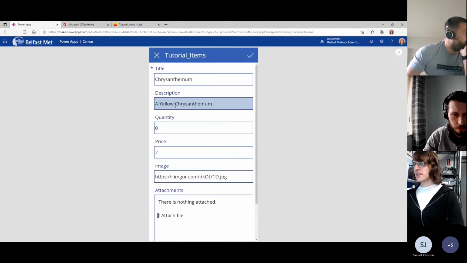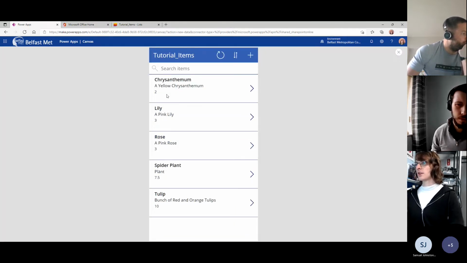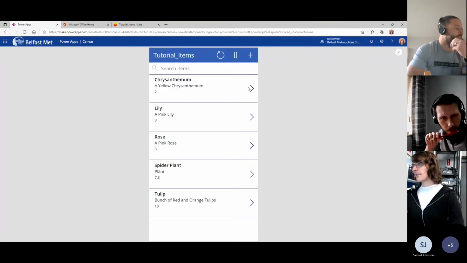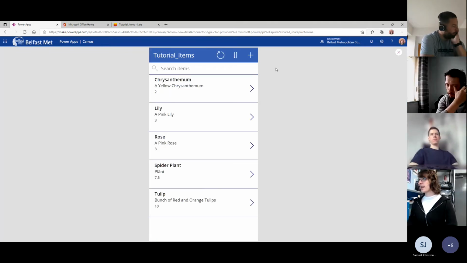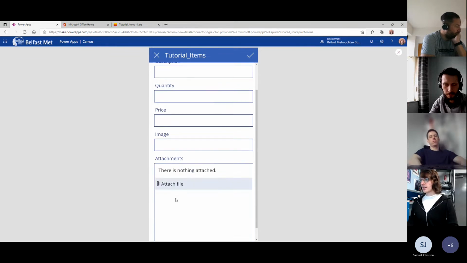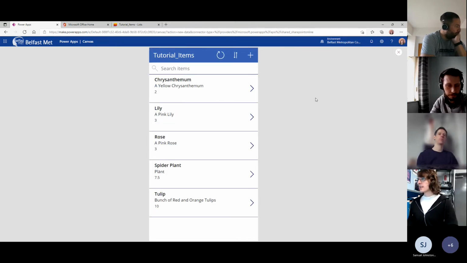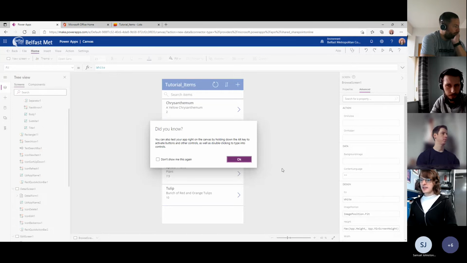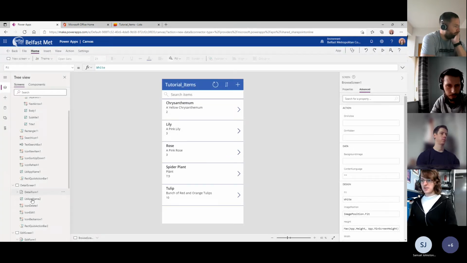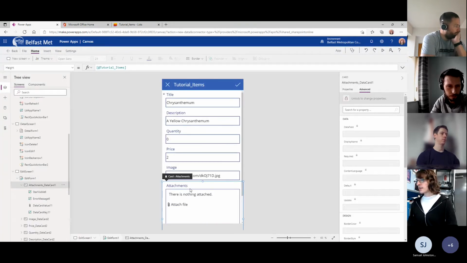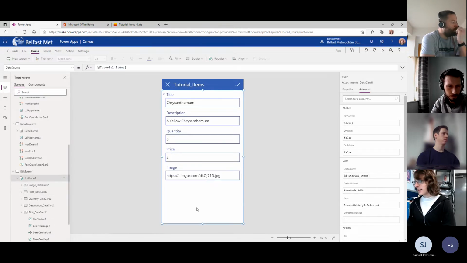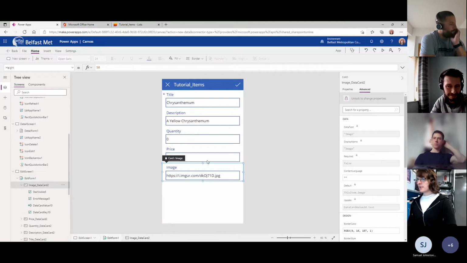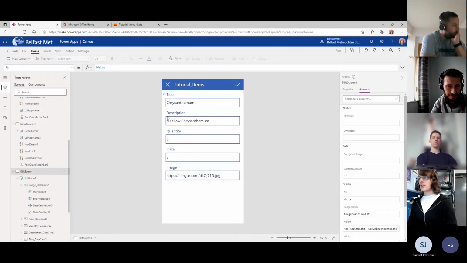Just by doing that, that'll let you mess around with stuff. But this is just a really basic app: you've got your list of items, you click onto it, it navigates to the description, you press this edit button, it shows you the edit fields. You can add and delete as well using this, where in this one it actually has a field that should be hidden in PowerApps, so we'll quickly show what you do to remove that. You'd unlock it, and then you just delete it, because it won't let you delete it unless you've unlocked it.